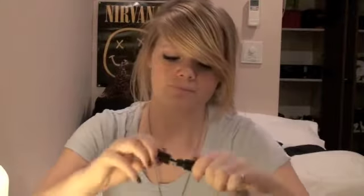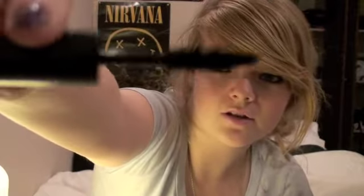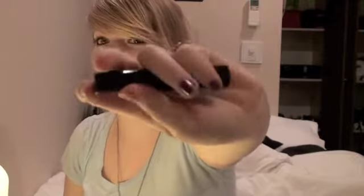I think actually Fleur de Force recommended it in her drugstore mascara videos. And then this here doesn't have any label on it, but the brush looks like this. This is the 17 Waterproof Mascara. I actually quite like this for a really cheap drugstore mascara, though it does tend to come off during the day — it tends to not stay on.